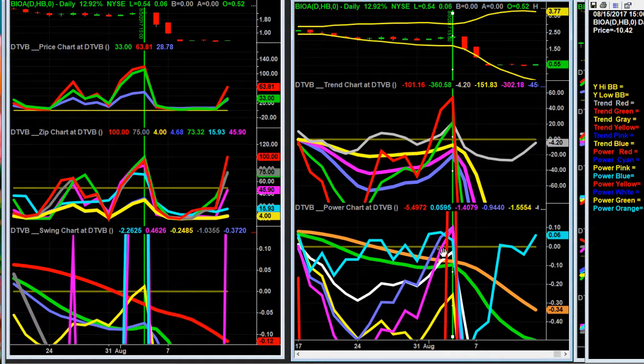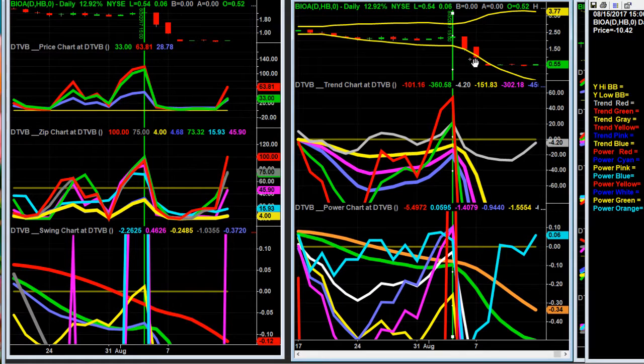But the way we look at this, we would think of this as the power 3. The pink, blue, and white are above the orange. Zion is above the orange, so the location is defined as Zion and the power 3 above orange. But Zion is directionally divergent. It's down and the power 3 is up, and yellow is lowest. And oftentimes we'll see this with strong movements down.